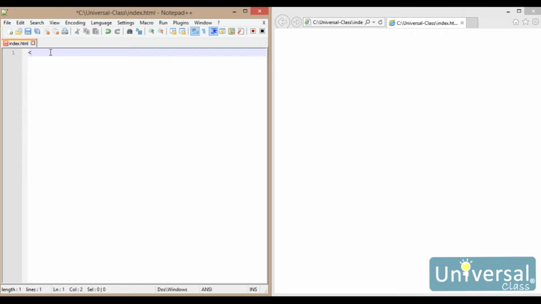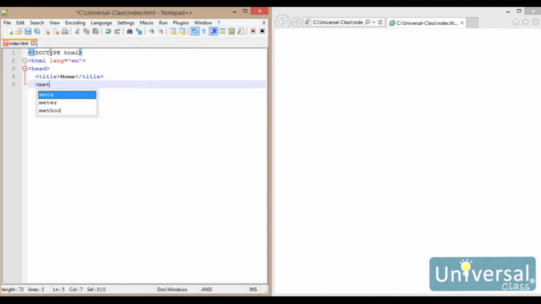Remember, for an HTML5 document, the first thing we need to include is a doctype declaration, which is simply html. That specifies that it is HTML5. The next line is our html tag. This is an HTML document that is in a language of English. And then we have our head, which includes things like our page title. I'll just call it home. And it also includes our meta charset, so that the browser knows how to interpret the characters that are contained on our page.